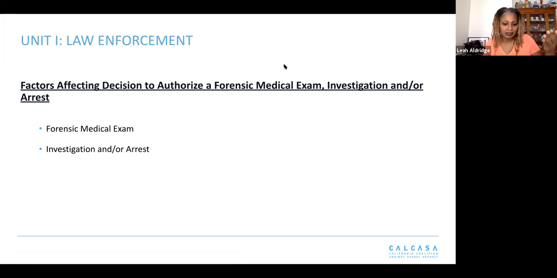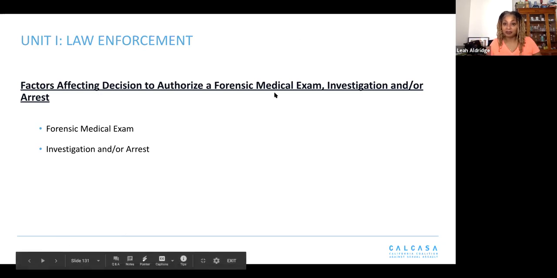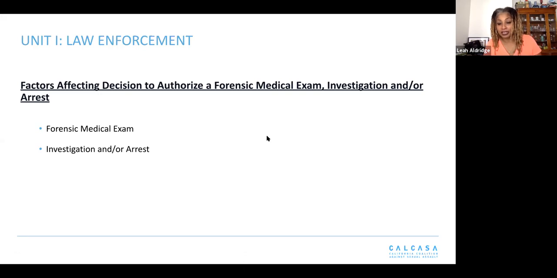There might be credibility issues as far as law enforcement is concerned, or they may lack evidence as far as they're concerned. And so that may mean that their complaint gets deprioritized or that there is no further investigation. So your advocate will need to be able to articulate all of that, in terms of managing their expectations, so that they understand what's happening in the process, so they can be empowered to even ask questions on their own behalf. Okay, next slide, please.